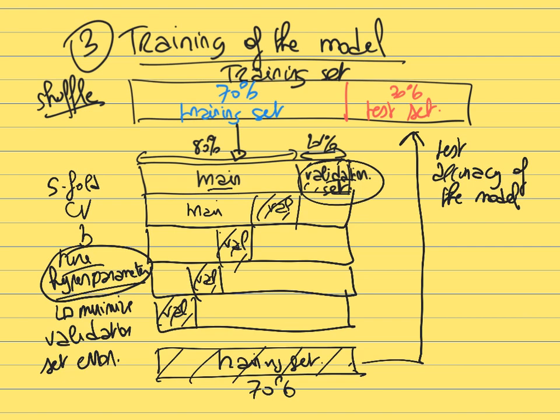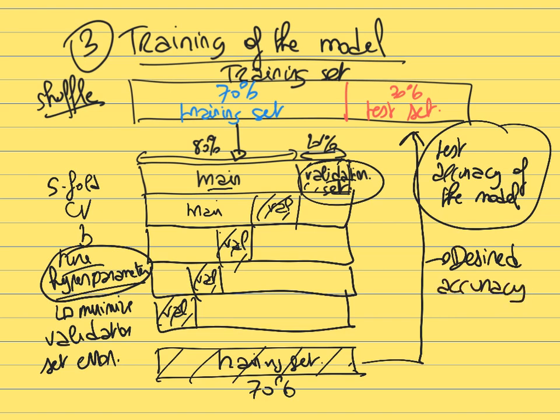So at this point, when you test your model, it's important to be in a position to say, okay, my model is good enough, I can just stop here. Or my model is not good enough, it needs to be improved. It's not as accurate as I would like it to be. And for this, it's important that you have some intuition and some ideas of what is the desired accuracy that you want. So for this, there are two things that are important.